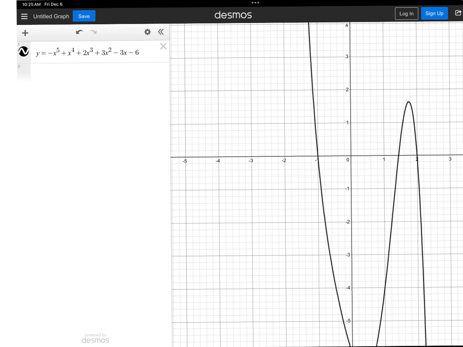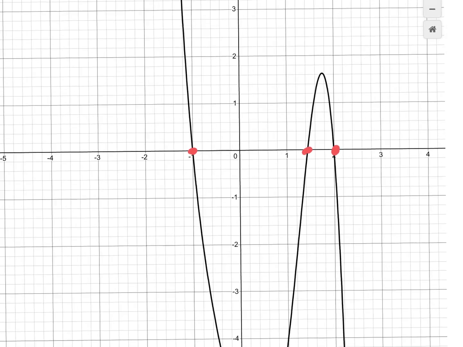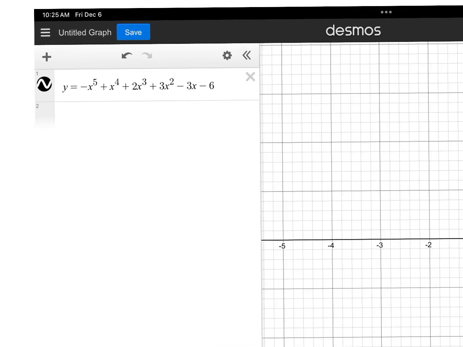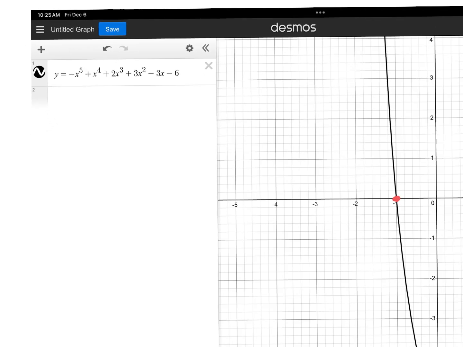How many real zeros does it have? What the heck are real zeros? Those are real answers. Remember, zeros are answers, solutions, x-intercepts, roots. They all mean the same thing. So right here, when I say how many real zeros does it have, it has 1, 2, 3. 3 real zeros, right? Now, here's an example of a fifth degree that doesn't have 5 zeros. It's 1, 2, 3. So if you're looking at just the graph itself, you would say the degree must be at least 3, but it could be higher. It could be 5 like we have right here. Got it? Okay, let's go and practice that degree stuff.